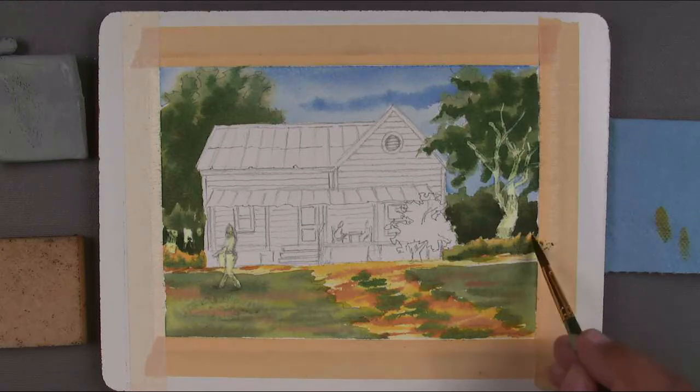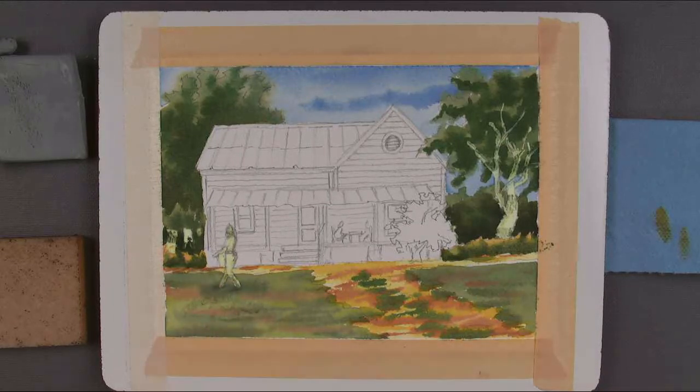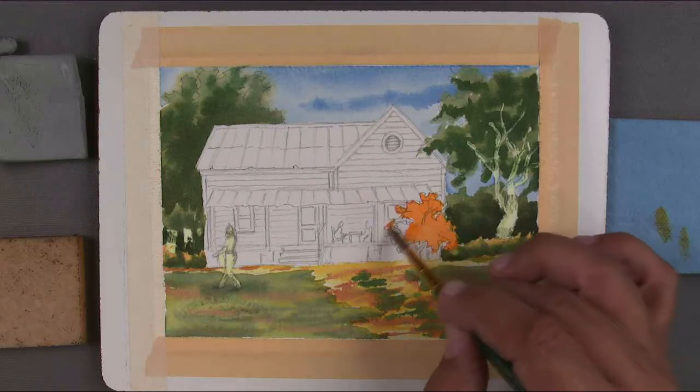If you're doing a demonstration, you may want to take photographs of each stage of the painting. However, nowadays, people don't use photographs as much since all of our telephones have video capabilities and we can just film the whole process.